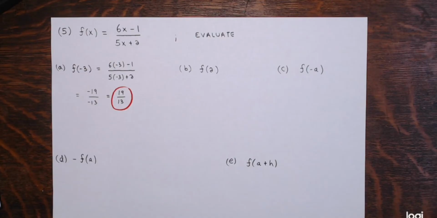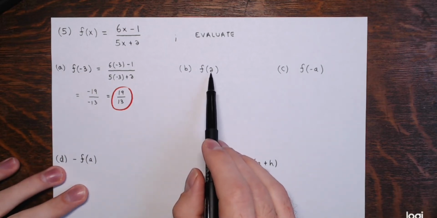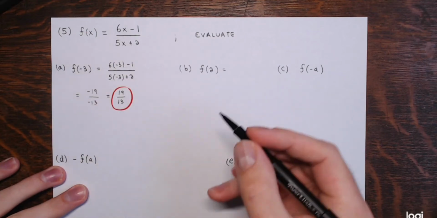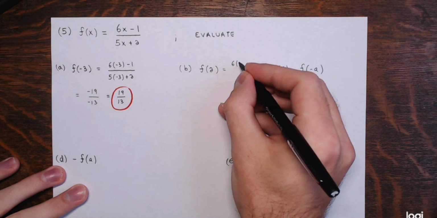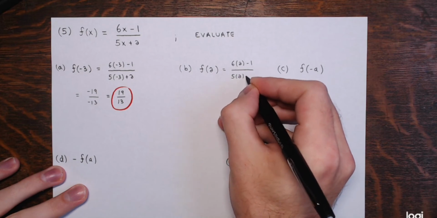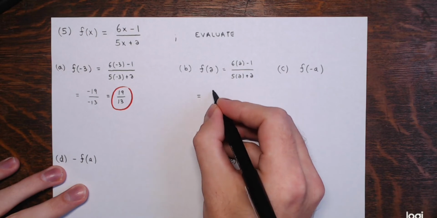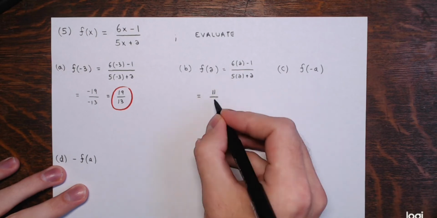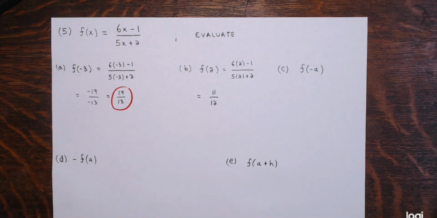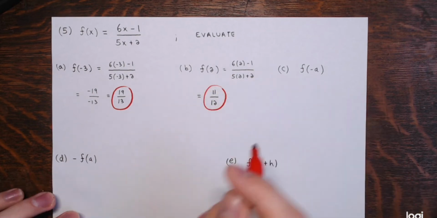All right, so back to it. So part B, what's f of 2? What's the output of this function when the input is 2? Again, just going through and replacing the x's with 2. So the numerator is 6 times 2 minus 1. The denominator is 5 times 2 plus 2. All right, so the numerator is 12 minus 1, it's 11. Denominator is 10 plus 2, that's 12, 11/12. Right, and again, that's between 0 and 1, right? 0 point something. You want to enter it into a calculator and round it, you can.